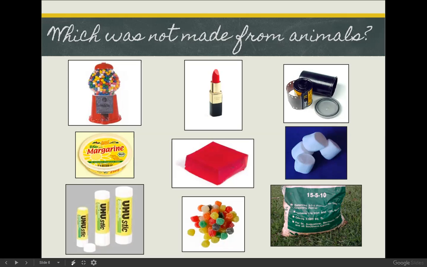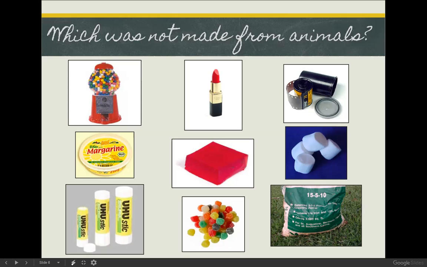Some of the products that we're looking at: we have chewing gum, which is in the glass container, lipstick. I don't know if y'all know what this is. Does anybody know what this one is? Film? Yes, I wasn't sure if y'all would know, but yes, that is camera film from old disposable cameras.